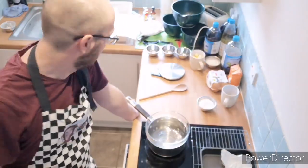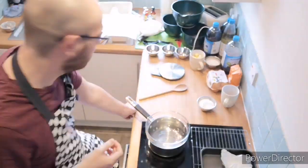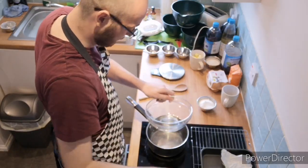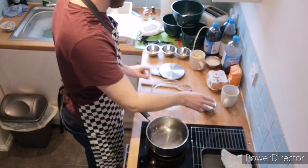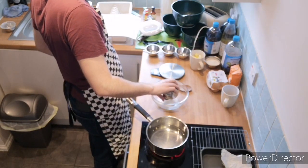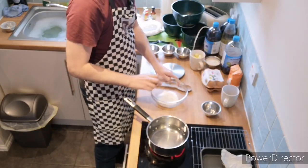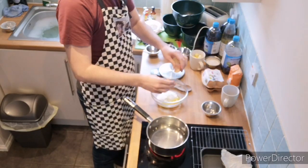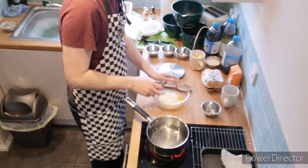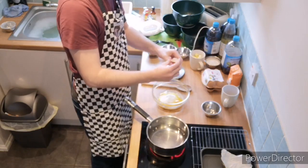We shall see. Optimism. So, lots of ingredients needed, lots of technical things needed, because we need to make a Genoese sponge, which I've got no idea what that is. So I need to, first of all, have a gently simmering saucepan of water, because what I'm going to do is add some of my sugar. Yeah, some of my caster sugar there, and 4 eggs. So that water is going to come up to a simmer, and then what we're going to do is gently whisk those together. Okay. I suppose I don't really know what that's going to do. I suppose it's going to create a bit of a weird meringue, like with just the egg whites.